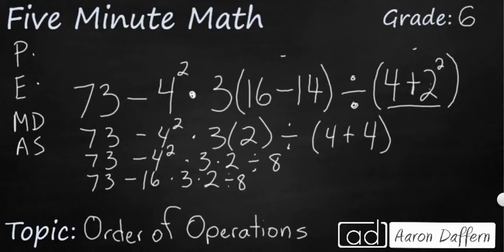Now the 73 minus, and then all of this together, I'm just going to go in order from left to right. And so what we see here is I'm going to zoom this in over here, so I've got a little bit more room. And we're going to look at this 16 times 3 times 2 divided by 8. So 16 times 3, that's going to be 48. Then I'm going to take that and I'm going to multiply it by 2. So times 2, that's going to equal 96.